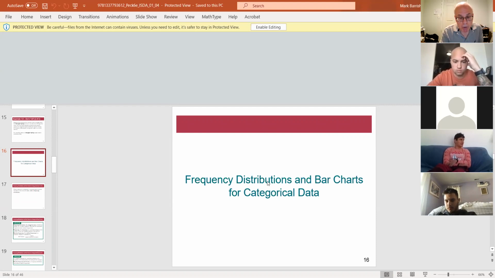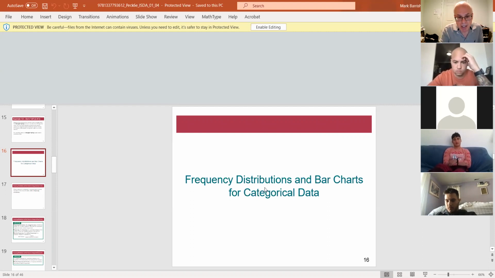So what is a frequency distribution? Frequency means counting. Right? When I say what's the frequency of something occurring, you're counting the number of times that it occurs. So you have various categories, and you're counting the number of people or things in that category. That's what a frequency distribution is, just a list of all the categories and the counts for those.